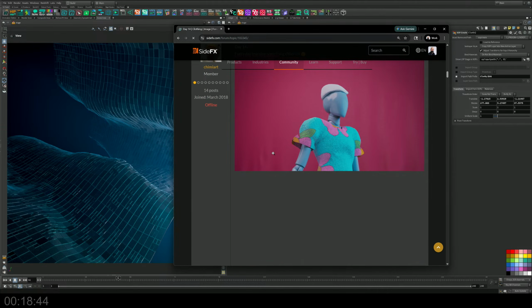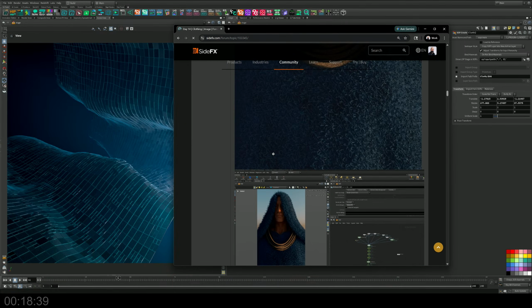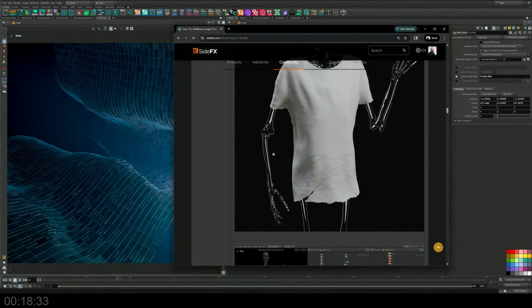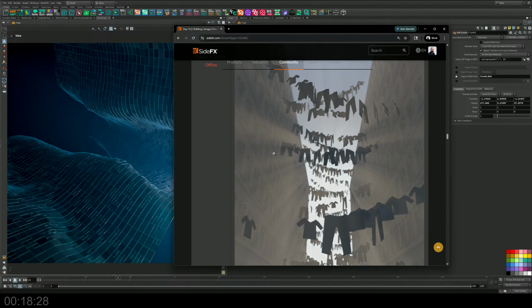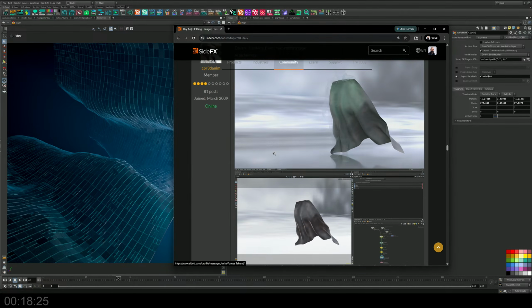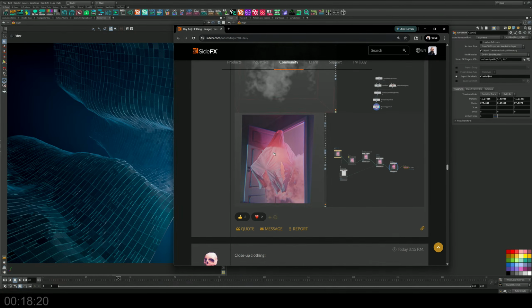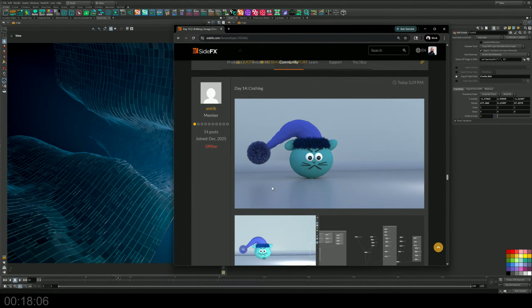Goodness, I think I might have to do another one, but we'll see. That's funny. I guess we can probably do some sort of fabric. We could change the geometry instead.